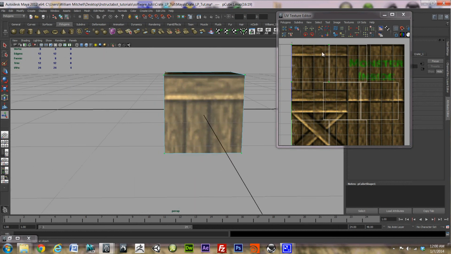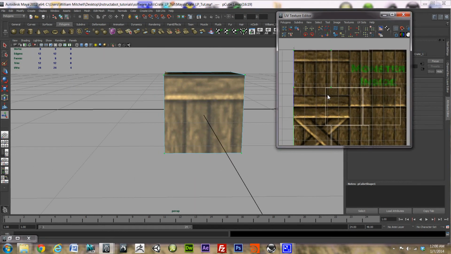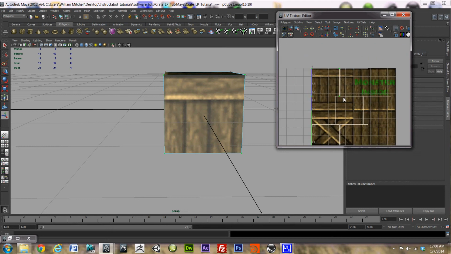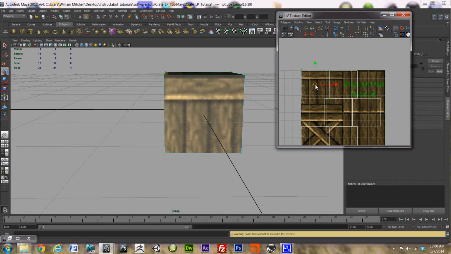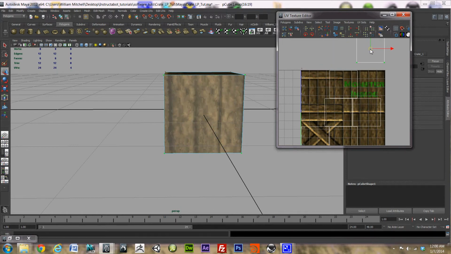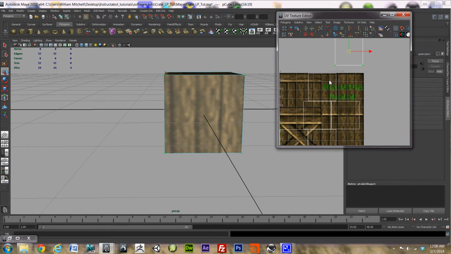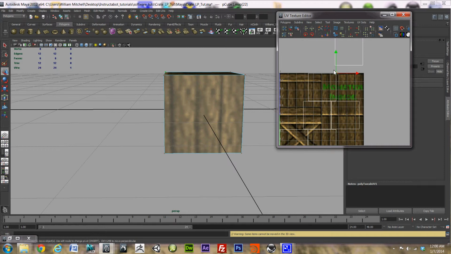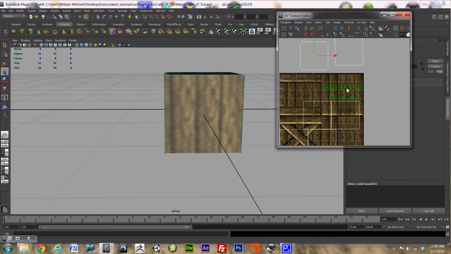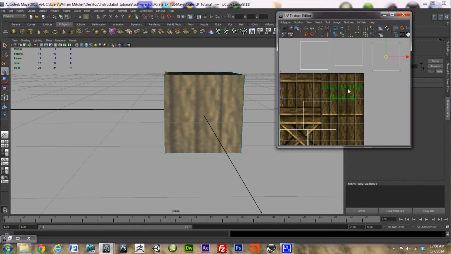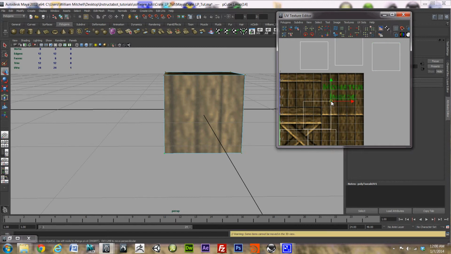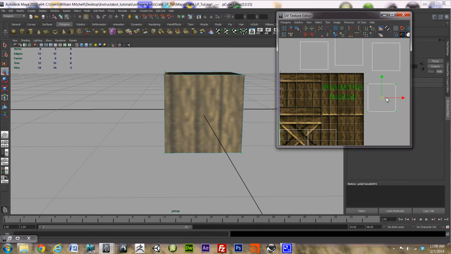Maybe I'm going to apply that one to. I'm going to press W to get the translation tool and just move it out of the way. Actually, let's just start moving these out of the way. Again, repeat the process. Select shell. G is a shortcut to repeat your process, so you can do that. Select one UV, select shell, move it out of the way. Same thing. G, select shell.